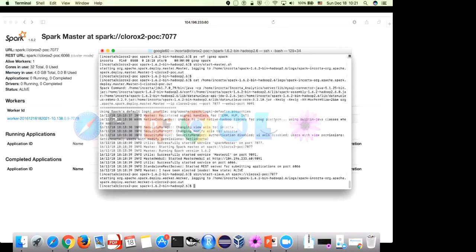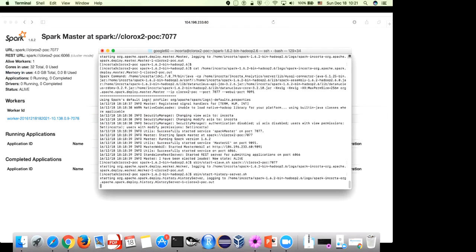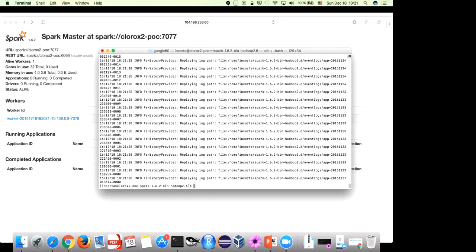In my instance, I also enabled the Spark history server, so I can run start history server here.